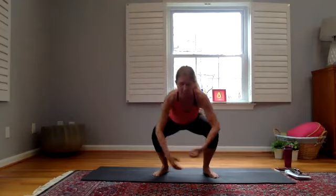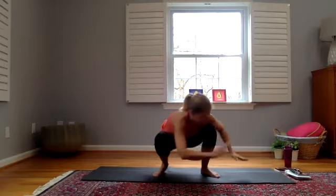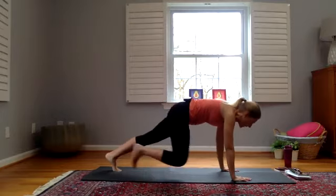Take a deep breath here. And then exhale, bending down into a little bit of a squat, and then inhaling back up. Exhale down. So do a few of these following your own breath. So inhaling up, pressing through your feet and legs, exhaling down. We'll do one more up and then pause at the bottom. We'll squat. Pause. And then let's place our hands down, step one foot back, then the other into high plank.